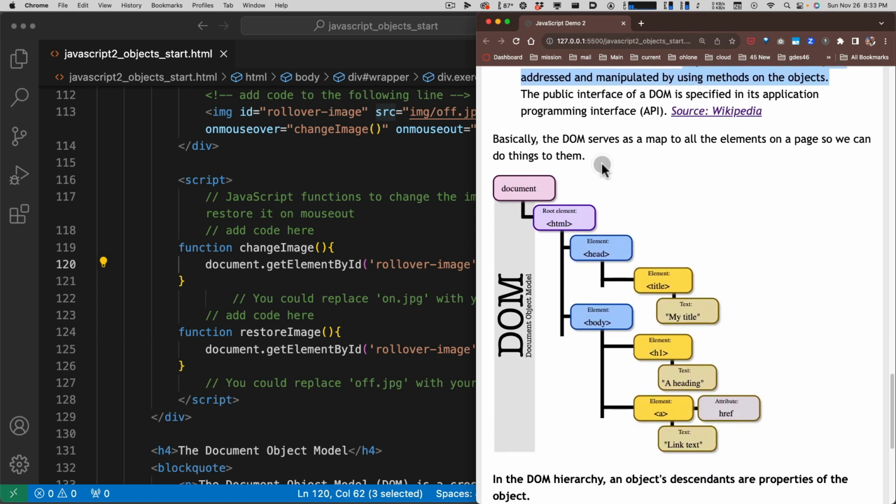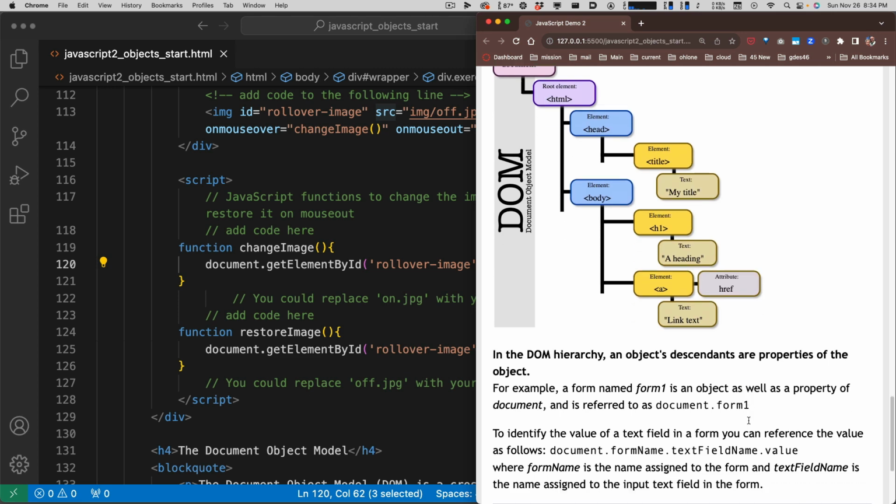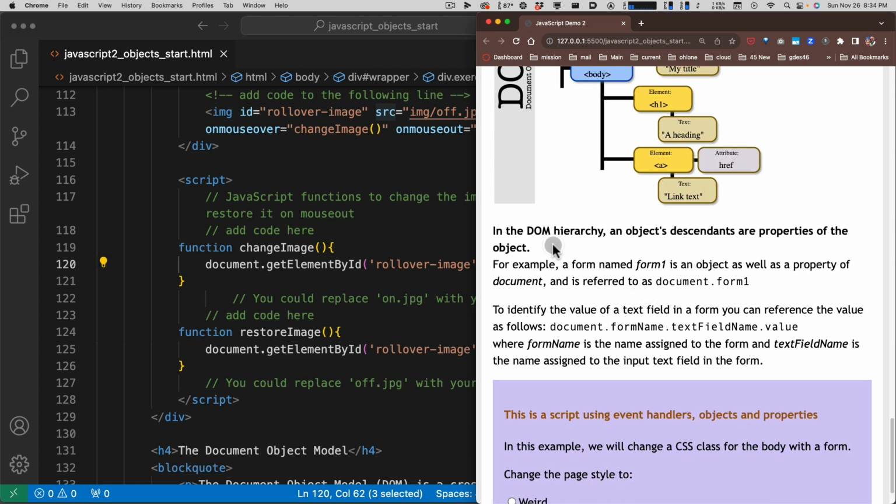So basically the DOM serves as a map to all the elements on the page so we can do things to them. So when your page is created, it creates this sort of document tree, which is kind of like an outline, basically is an outline, right? And then you can access all the things in that tree and change them. So you change properties or whatever you want to do to them. So in that DOM hierarchy, an object, this is where it gets a little confusing. An object's descendants are properties of the object.